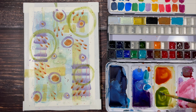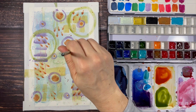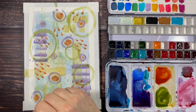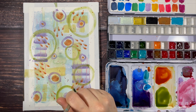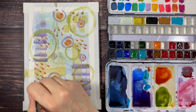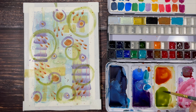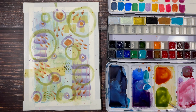As I'm going along, I'm not only working on changing the colors and adding more color to my painting, but I'm also working on changing the brush strokes, and I'm also working with different brushes because I want to practice creating different marks. I want to also see all the different ways I can move my brush to create marks on my painting. And so I'm giving myself the space to explore that.